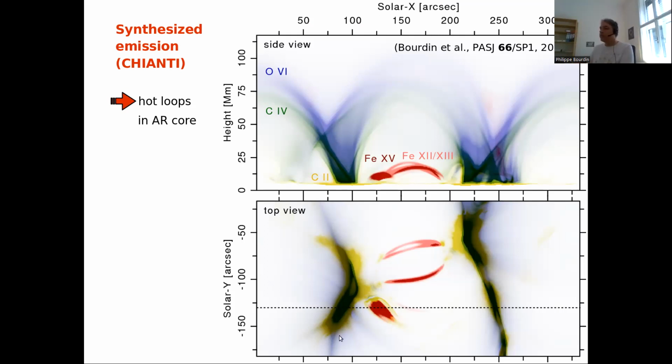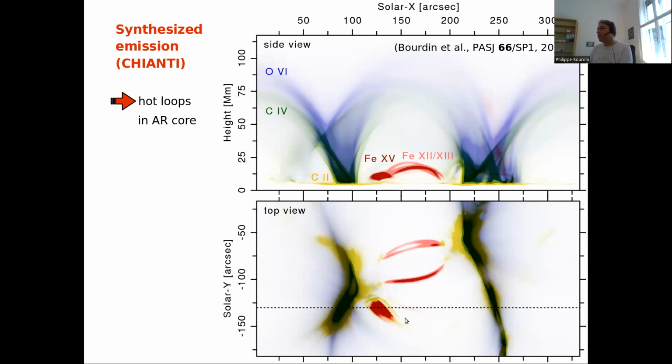So what you have here are these yellow areas. This is mainly above the strong polarities. And then we get some high energy, or high temperature, emission, like the iron 15, iron 12 and iron 13 emission that you see here in red and in pink. There you see a hot loop connects between those two main polarities that we have seen. But some loops also connect here to the periphery, which is mainly the region where we have this additional polarity at the side of this main black polarity, where there was some white here, you remember. So we find some hot loops.